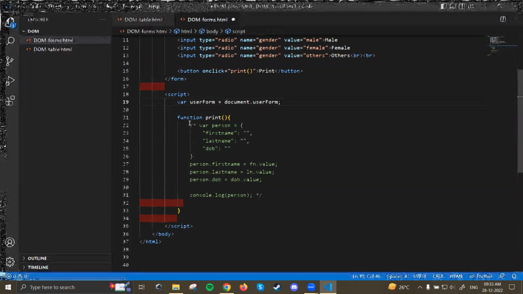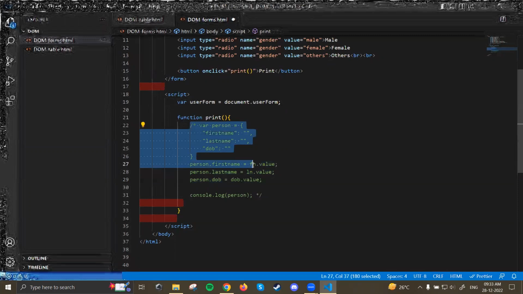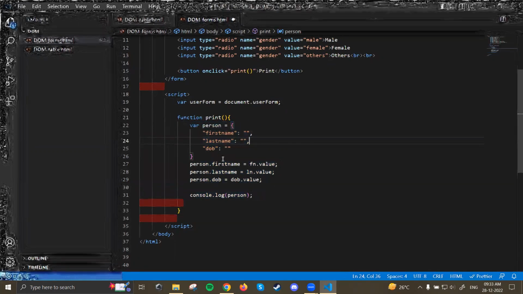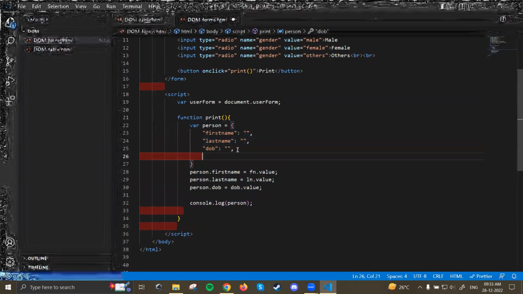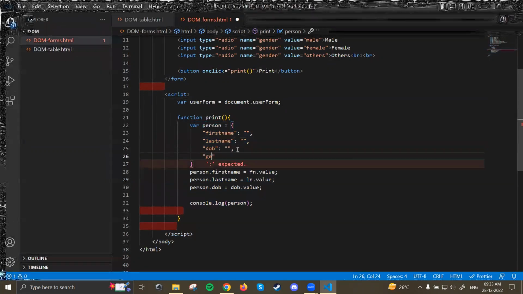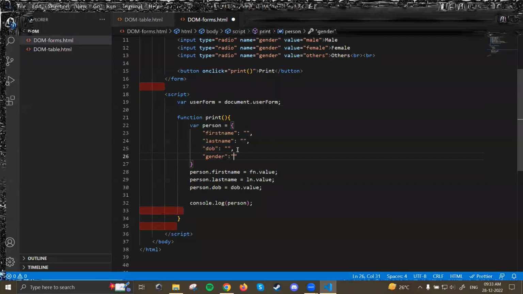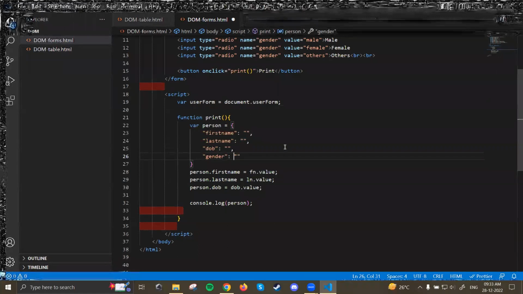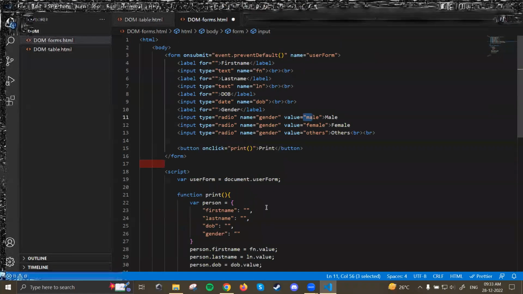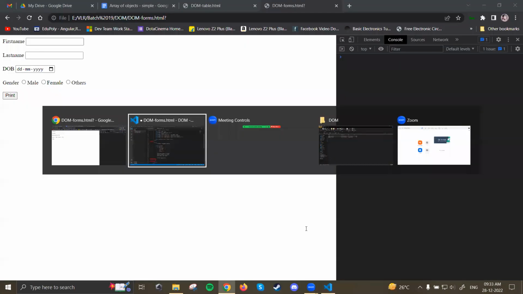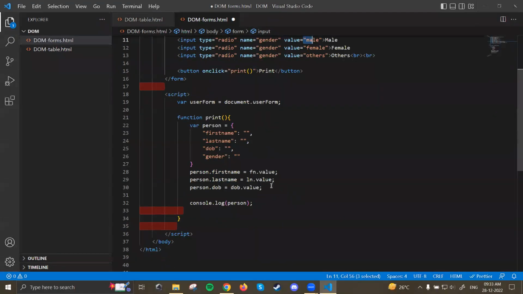Now inside the function print, I have first name, last name, dob, as well as the gender. Gender is also empty initially, because that will also be a string. So person.firstName will be equal to what?